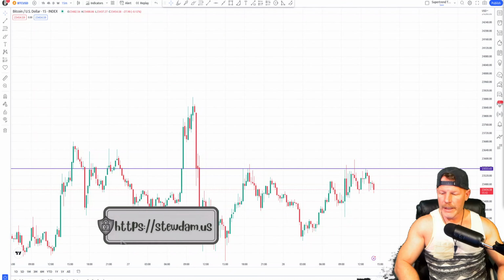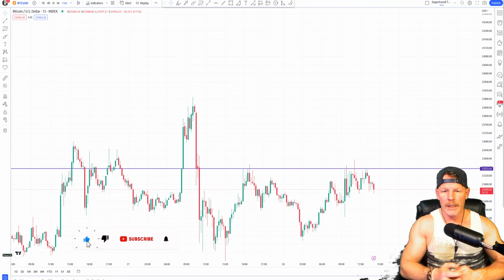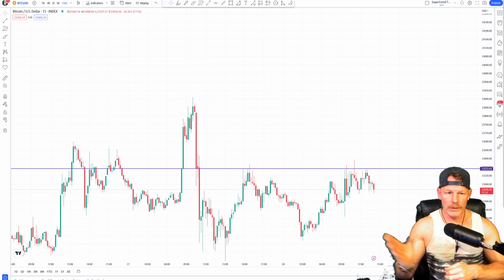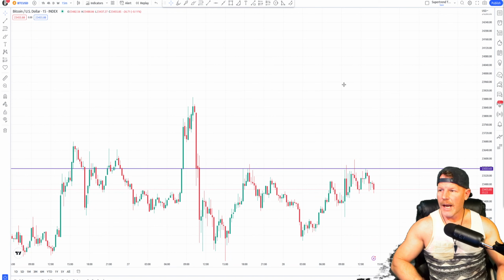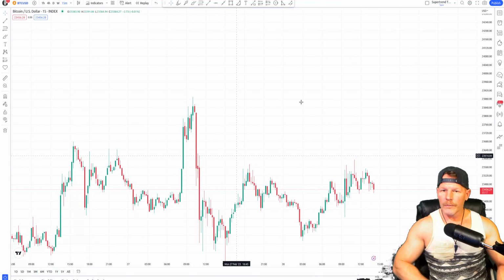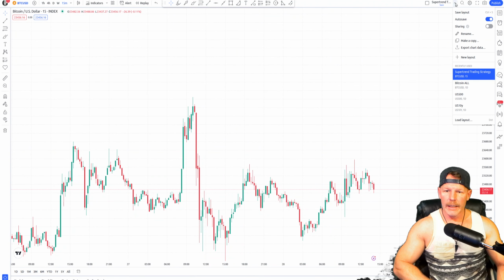Now, before we begin, I want to preface this by letting you know that I have back-tested this trading strategy on both Bitcoin and Ethereum. I've come up with different results on the backtesting. This particular chart here is the Bitcoin chart. You can see that it's a fresh layout. I haven't got any of my drawings on the chart, and the way that I did that is by dropping down here and just creating a new layout. I wanted a fresh layout so that all my drawings and chicken scratch don't get in the way of the focus of this content.